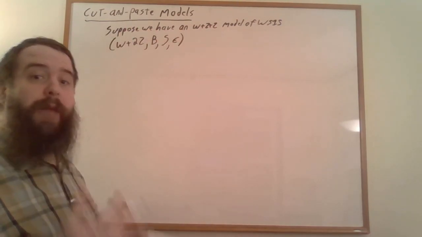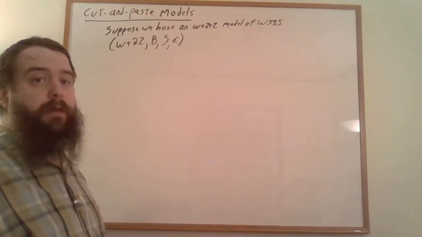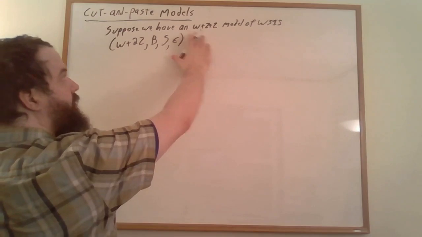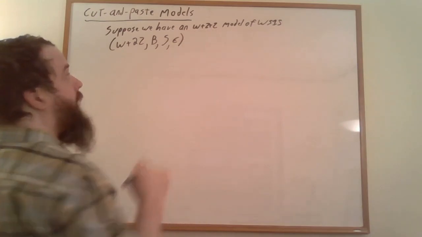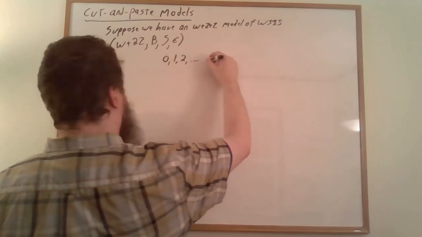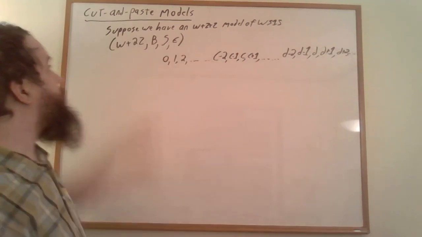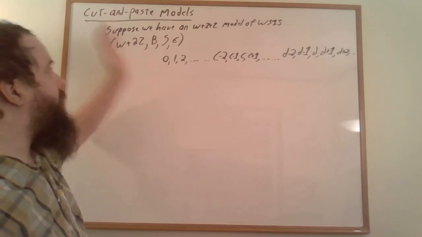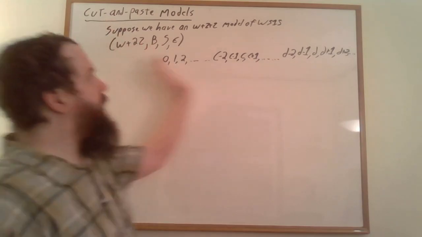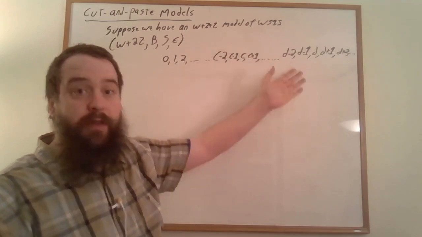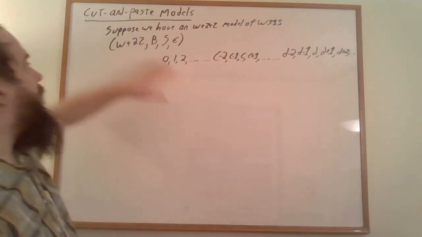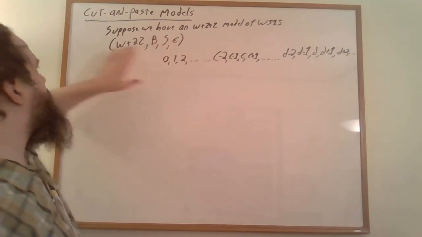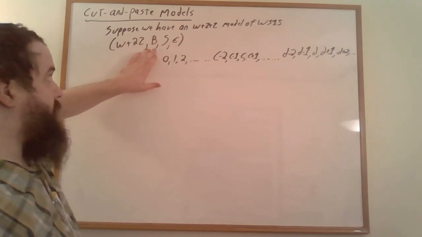Suppose that we have an omega plus 2z model of WeCast1S. That is, its first order part looks like the natural numbers followed by two copies of the integers. And we'll have a second order part. I'm just going to call it B. It's going to be some collection of bounded subsets of the first order part. Of course, we'll have the usual notion of successor and containment between the first order part and the second order part.